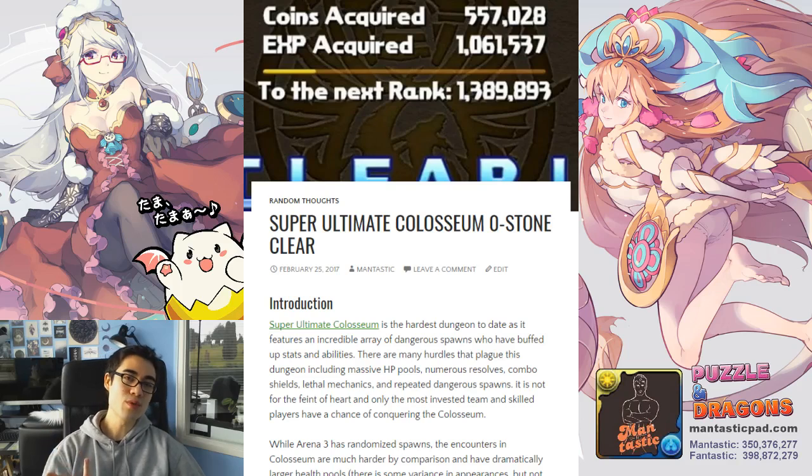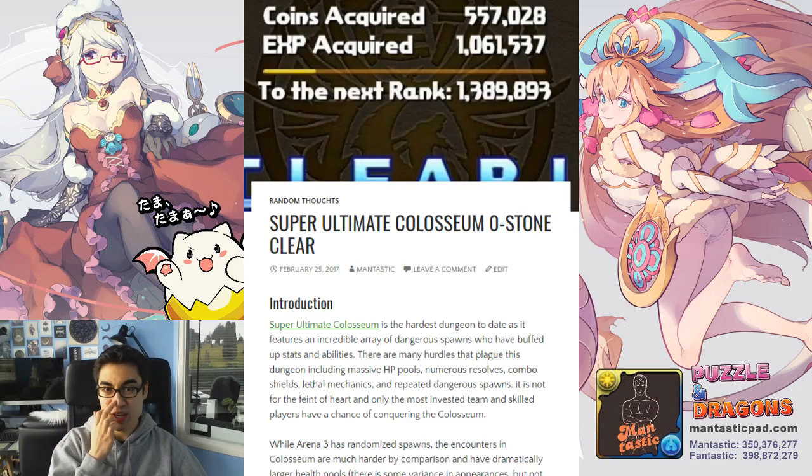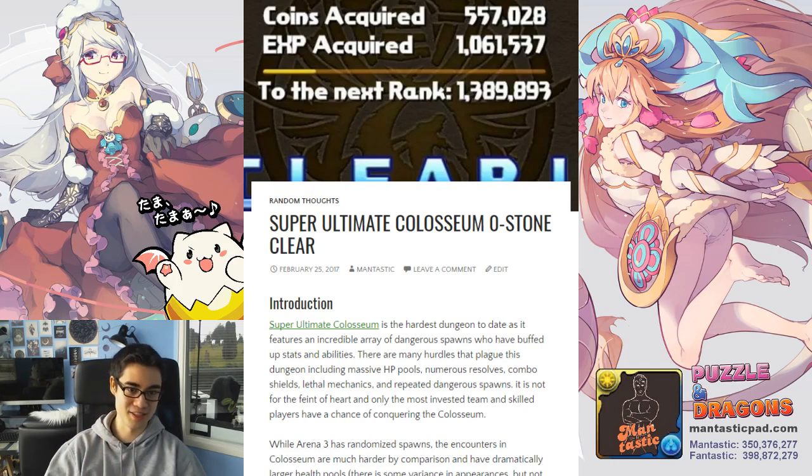So, whereas Arena 3 does have randomized encounters, the spawns in Colosseum are much harder overall, and even though you do know what you're going to fight for the most part, it's still very challenging to overcome them, and there is some variance involved as well, so it is by no means an easy dungeon.